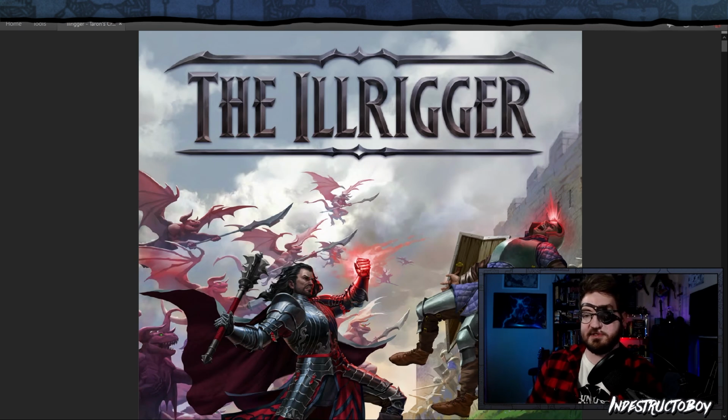The wording choices are a little bit odd in here, and that does cause 1 or 2 instances of hiccups with some features, and we'll talk about those whenever we do get there. I think it's only once or twice in the base class that I look at it and think this is open to some interpretation, and you want to codify this as cleanly as possible. The Illrigger is definitely not a class for people that are inexperienced with D&D. I think that this is the kind of class that I wouldn't recommend for your first, second, maybe your third character.